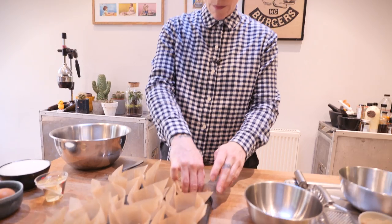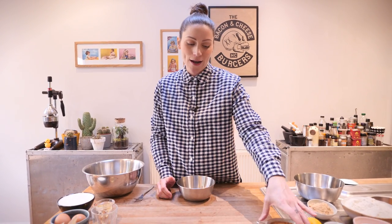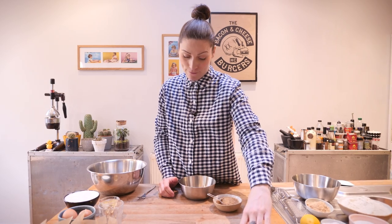Right, so that's all my paper cases ready. So we'll just put that to one side because we definitely don't need those just yet because we haven't got any batter yet. But before we get on with making the batter, I'm going to show you how to make a delicious additional bit to go on these muffins, and it's the streusel topping.